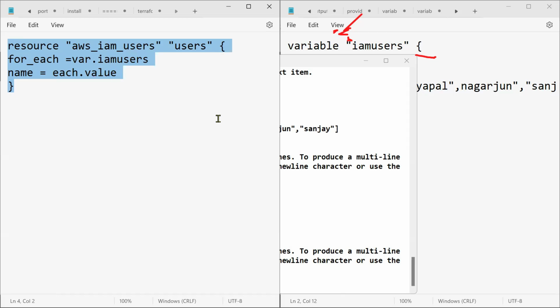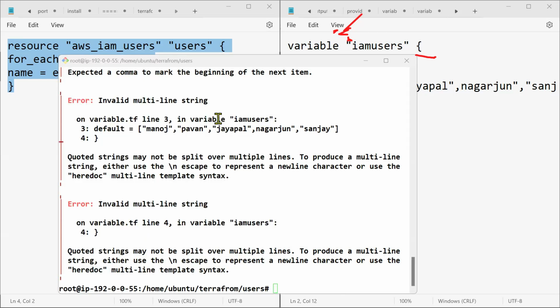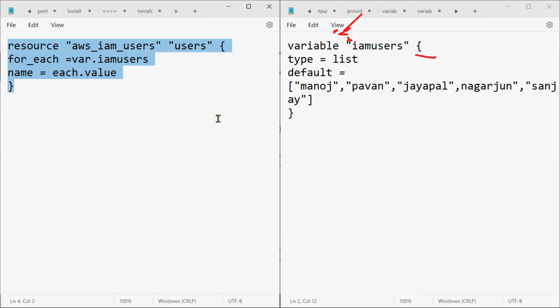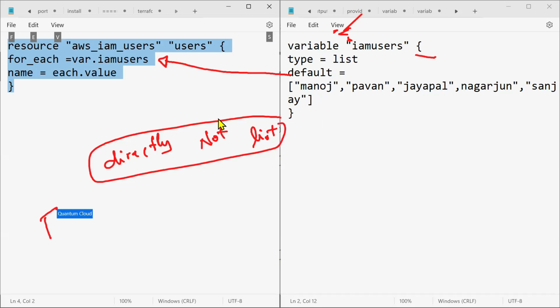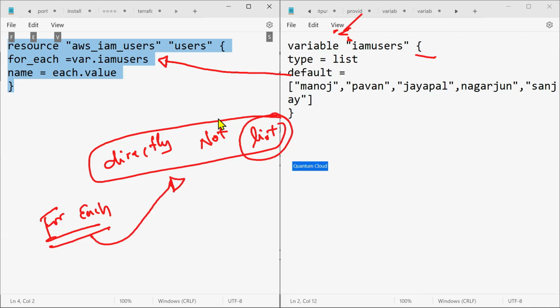Okay, I forgot to explain one more problem here. Whenever you start using for each loop, if you're directly using your variable like this, Terraform will not support a list type of variable directly.